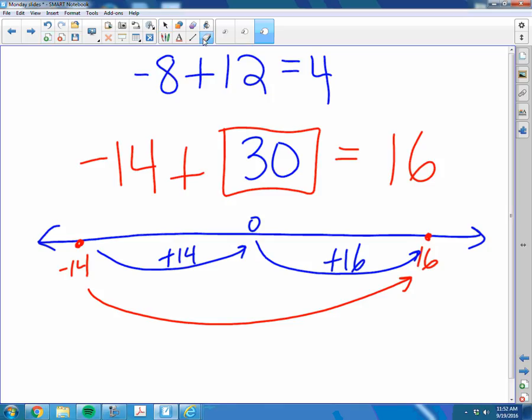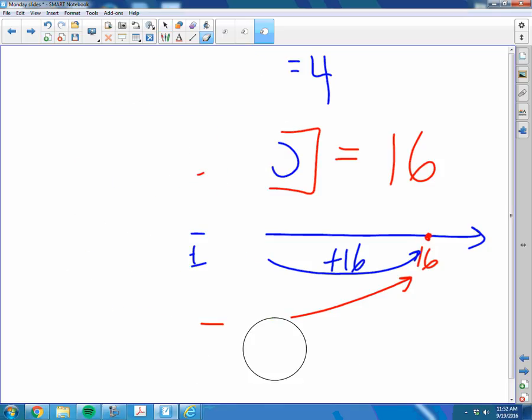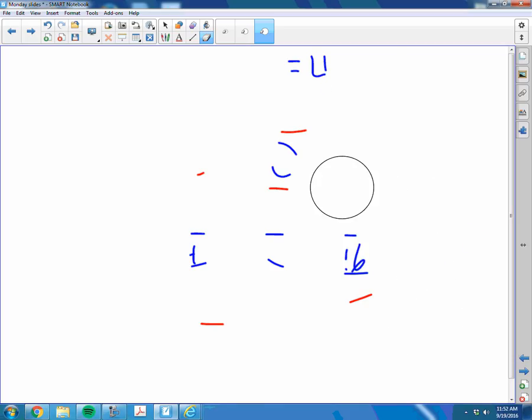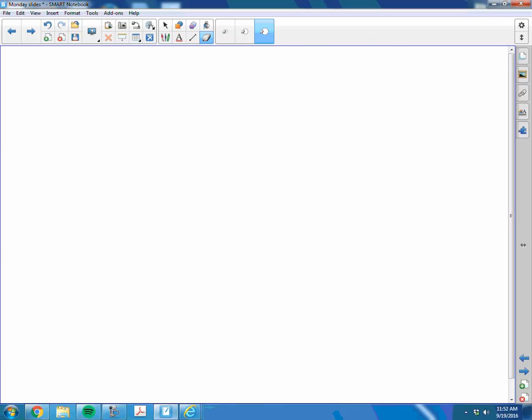Okay, let's do one other thing and then we're going to do some whiteboard practice. Andrew, when you wrote down negative 8 plus 12 equals 4, pretty much all you have to do is switch it to subtraction, but take the negative number. Basically what you have to do, yeah, like switch them. One other quick thing.